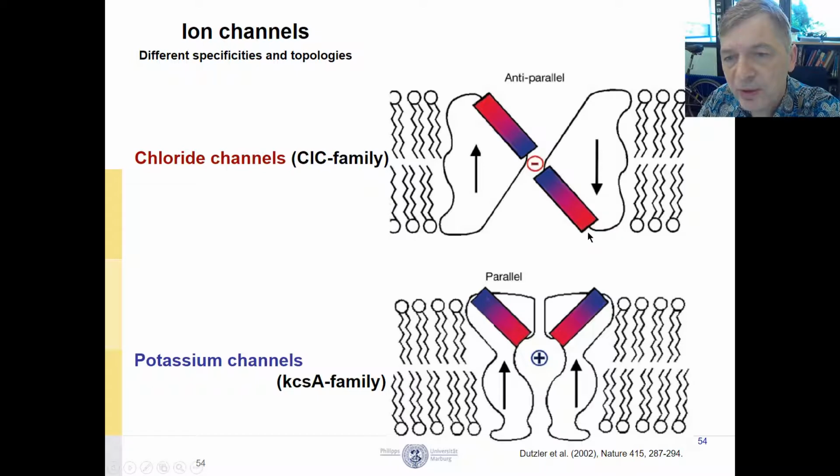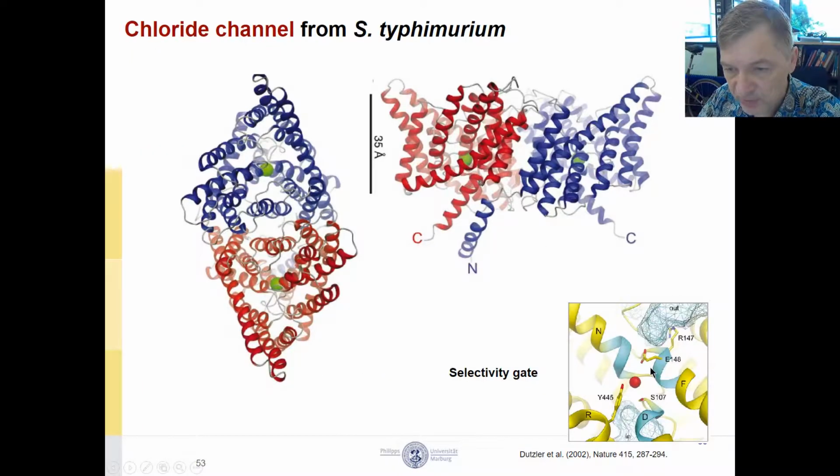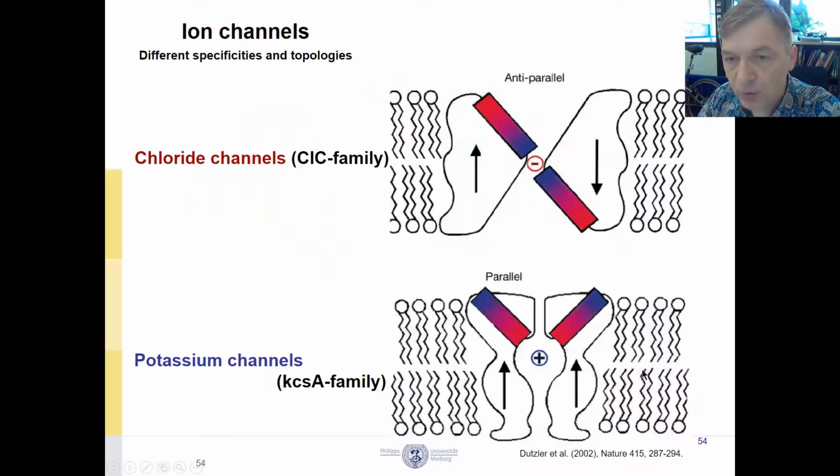So this one helix is pointing with its amino terminus towards the restriction site that we have seen here before, in order to put enough positive dipole moment to the center of the transporter to stabilize the position of the chloride ion there. Okay, the structure of the chloride channel that I showed you was a closed state. I would have to look whether we have also now some open state available.